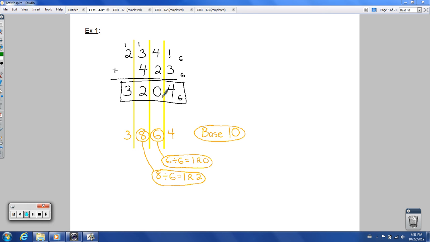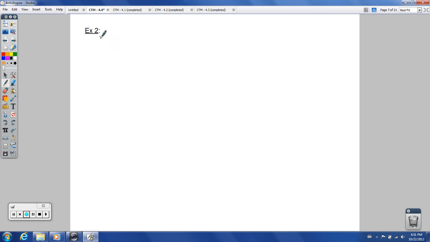The method I'm using, in my opinion, is the easiest way to do these kinds of problems. But just be conscious of the fact that we're having to go back into base 6, or whatever this little subscript number is over here. Is this going to initially look kind of weird? Yeah, I think so. It was that way for me to start too, when I had never done anything like this before. It took a little while to wrap my mind around it, but I feel like I have a really good understanding of it now, and I'm going to try to explain it in as simple terms as I possibly can.